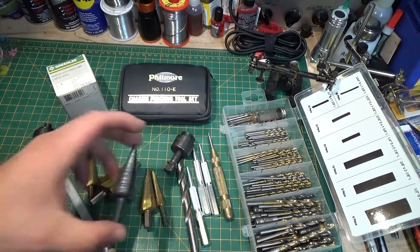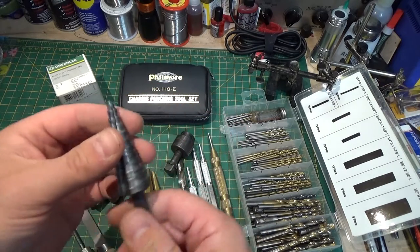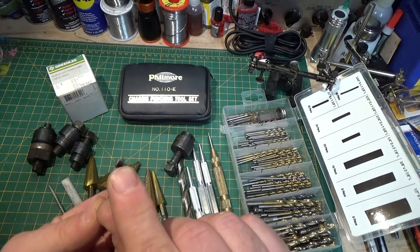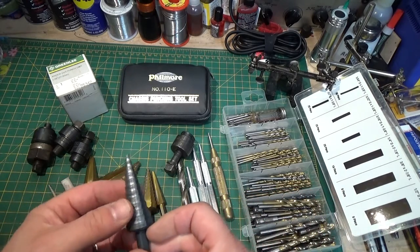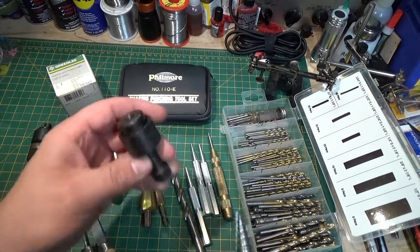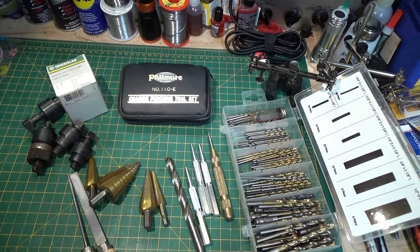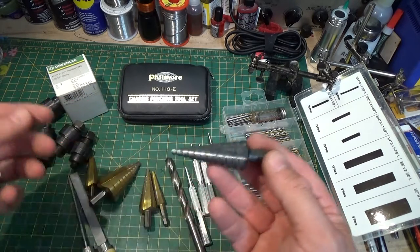Recently, they've come up with what we call the Christmas tree bit, or the step bit. It's a really neat thing because it starts out as a drill bit with a point, and you just start drilling through and it steps down, cutting the hole bigger and bigger until you get to the size you need. It cuts a very clean hole very quickly, and it's a lot faster than drilling a pilot hole and then using these expensive chassis punches. These punches can be upwards of $75 a piece. The Green Leaf brand Christmas tree bits can be upwards of $100 for the bigger ones.